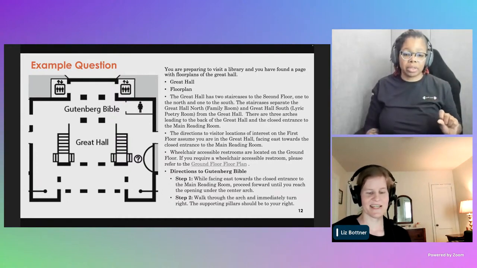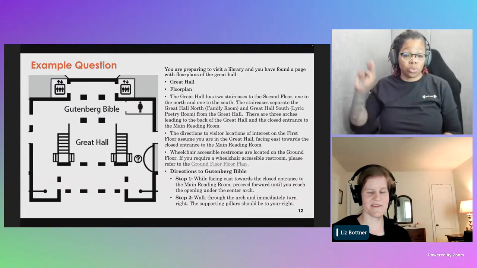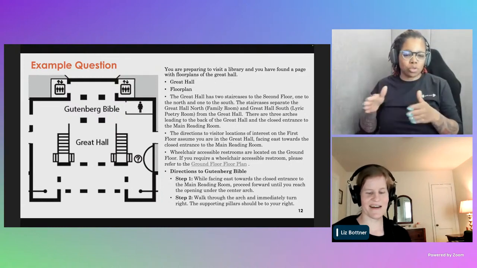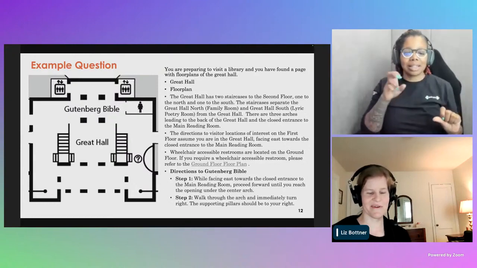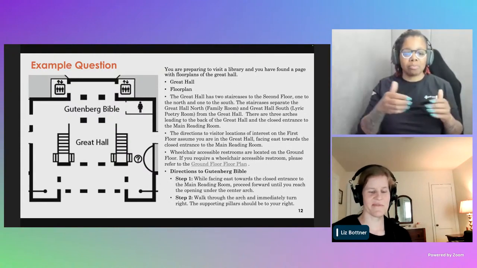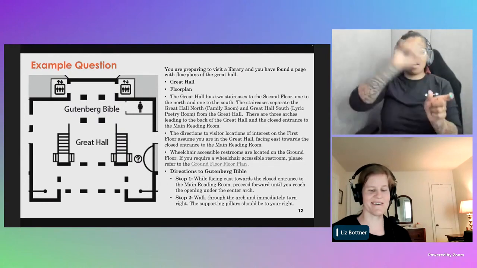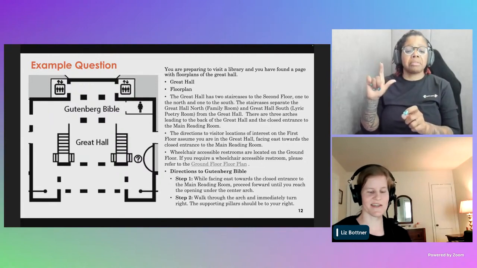The staircases separate the Great Hall north, which is the family room, and the Great Hall south, which is the lyric poetry room, from the Great Hall. There are 3 arches leading to the back of the Great Hall, and the closed entrance to the main reading room.